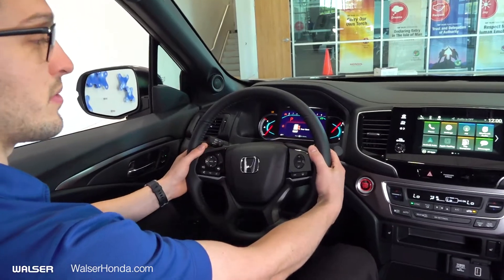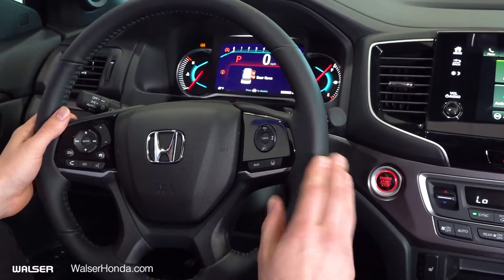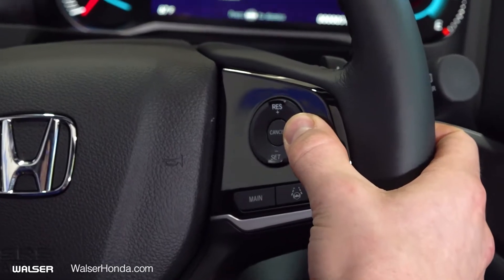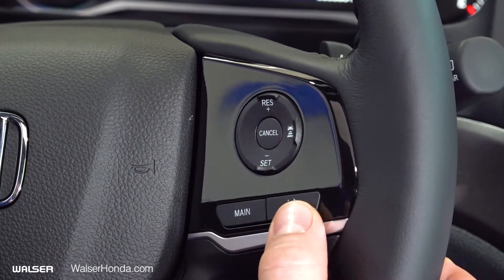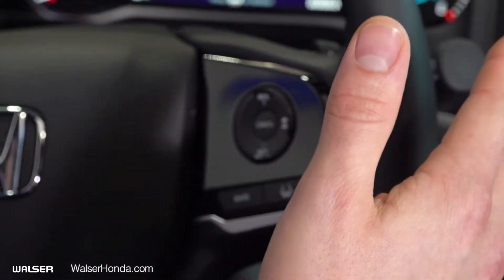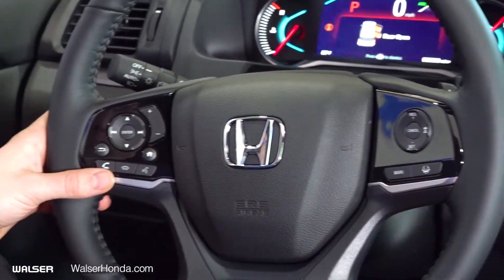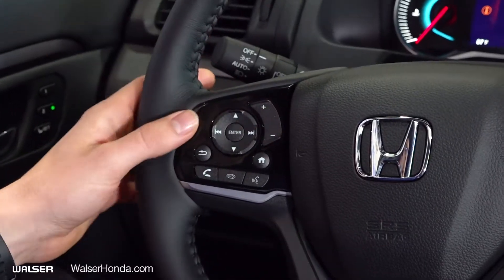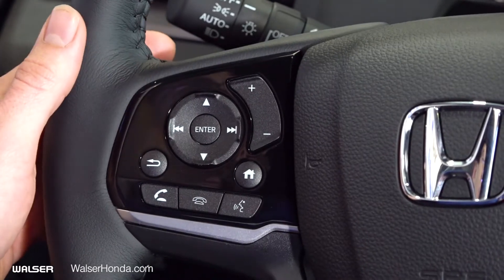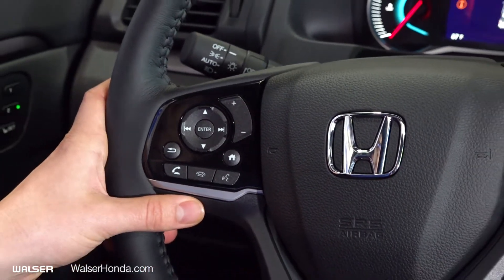Going up to the steering wheel, you'll have paddle shifters on the back. On the right side, you have your cruise control settings — the adaptive cruise control, which can set the following distance from the car in front of you — all the way to the lane keep assist system, which uses radar detectors to keep you centered on the road. On the opposite side, you have control over your sound system, controlling volume and changing stations or songs on Spotify or Apple Music. You also have control for answering phone calls and communicating with Siri.